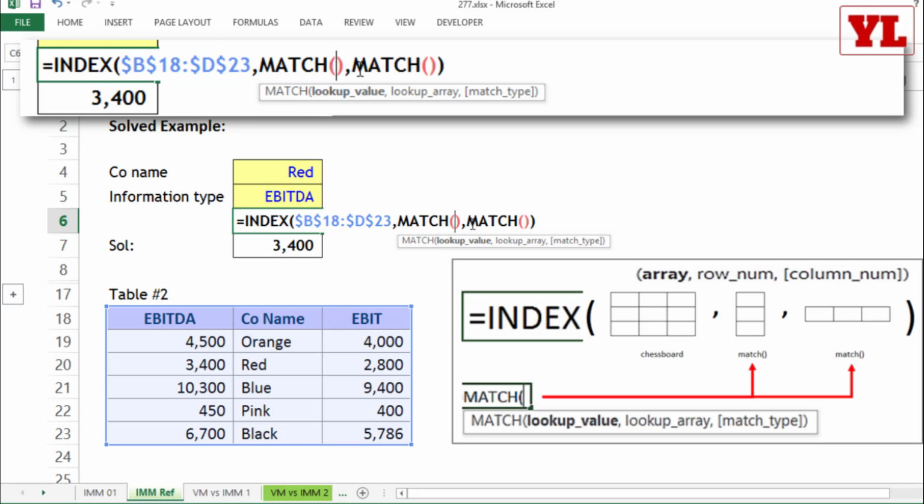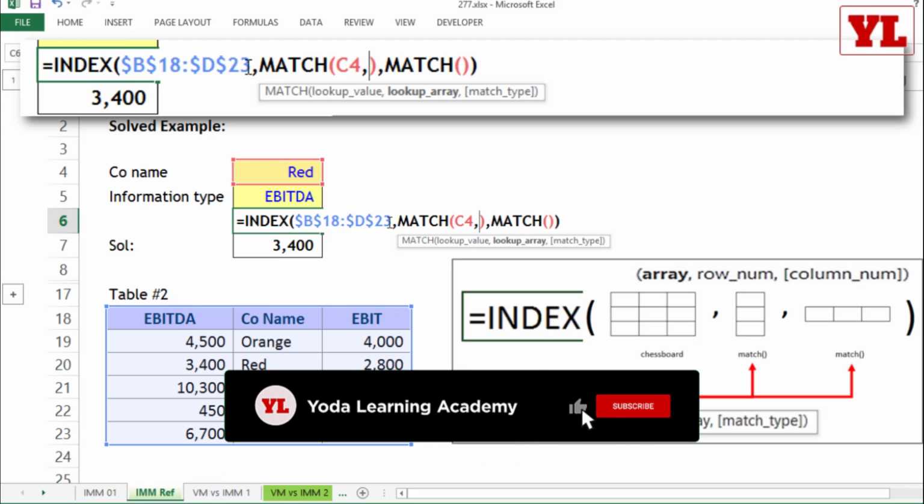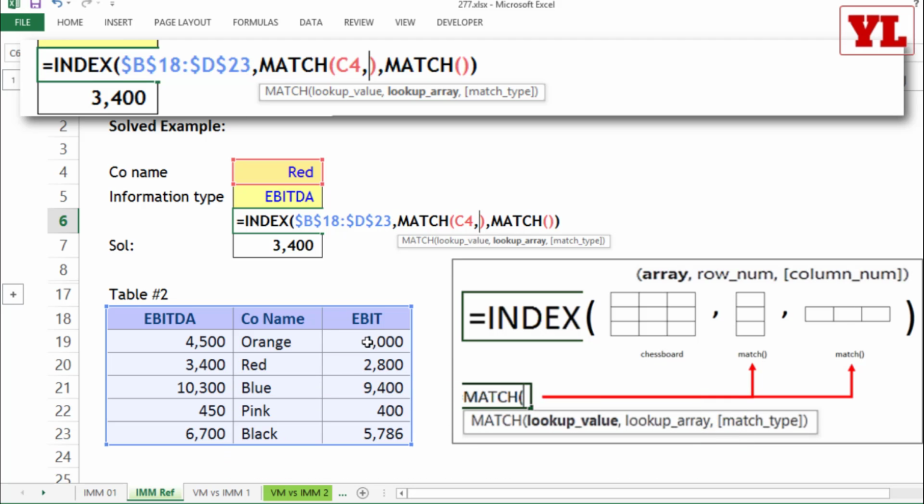And that would be what? Company name. So first MATCH, look for Red, comma. As we remember from our old VLOOKUP MATCH discussions, junior follows senior, which means INDEX being the senior formula, MATCH will follow its footsteps. So it will choose the entire array where the common link is placed, but ensure that it doesn't start before, nor does it start later. It starts right from where INDEX has begun. And since MATCH is a junior formula, it cannot take a table array. It has to take a lookup array.